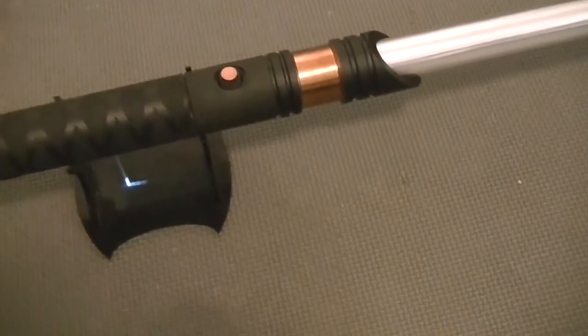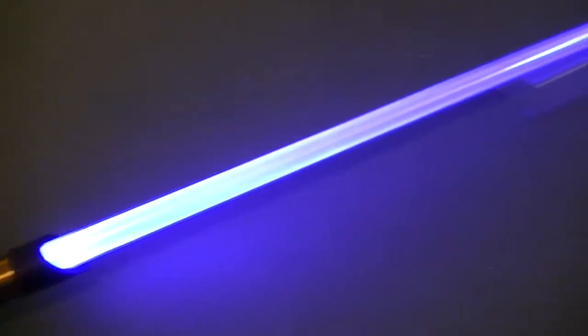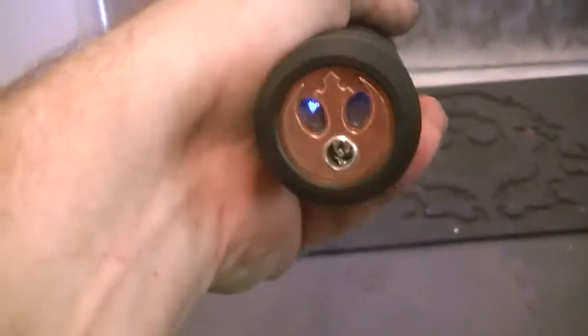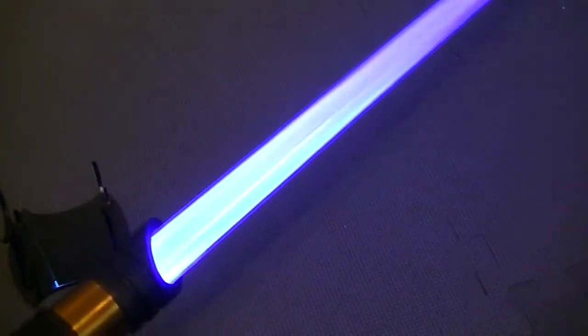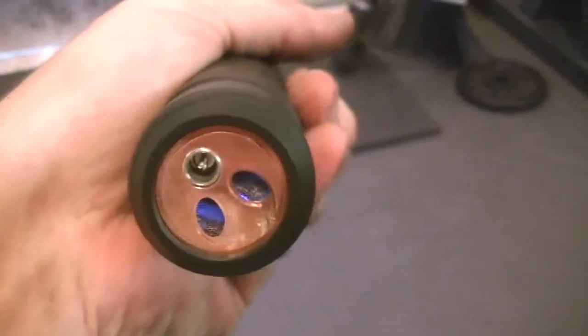Kind of a cyanish flash on clash as well. This is running Securope's Brawler — you can see it's a gorgeous true purple, and it kind of goes to cyan. The rattling is the pommel; I've got to tighten that up a little bit. It's a little too free-spinning, but that's alright.